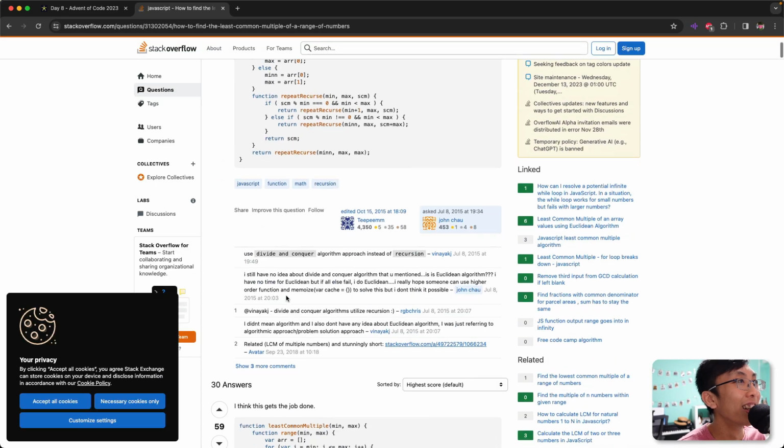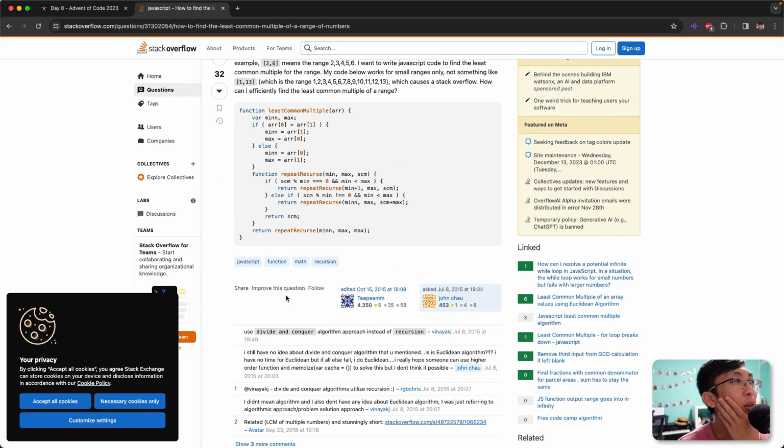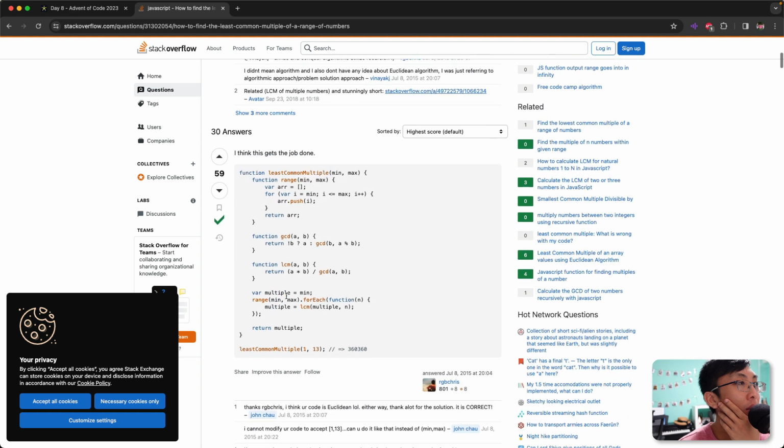Let's see. This is awkward. Lowest common multiple is a times b divided by the greatest common divisor of a and b, and then the greatest common divisor is this thing.